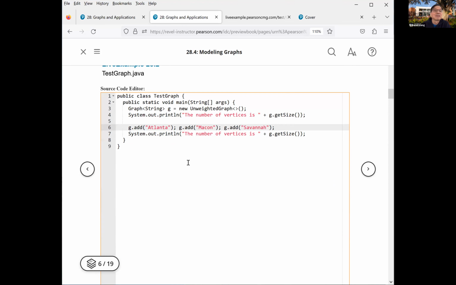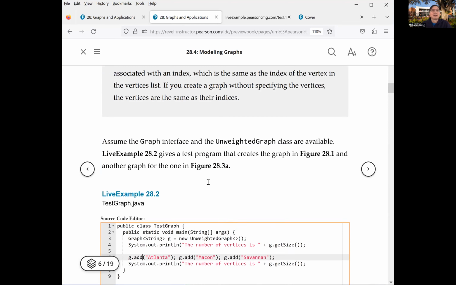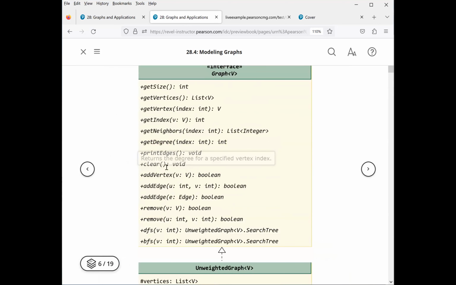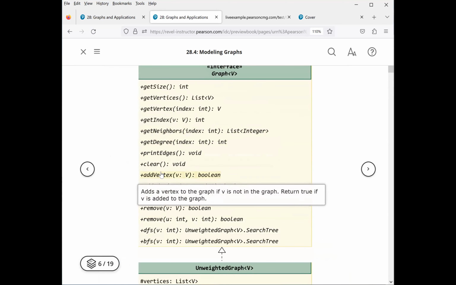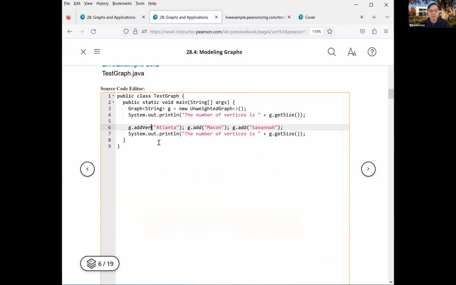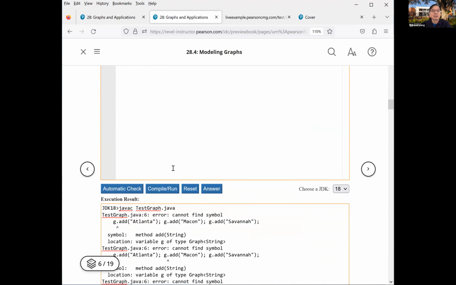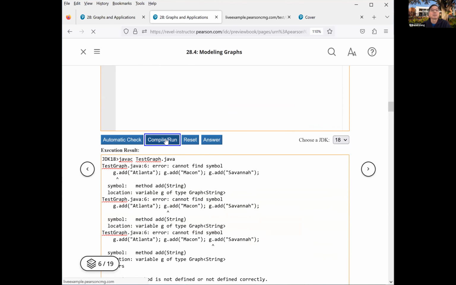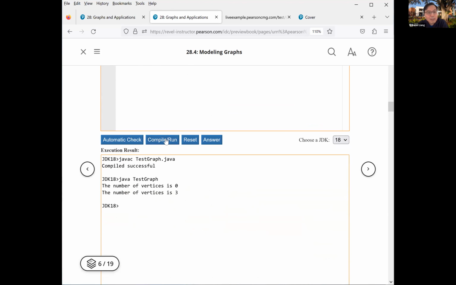You want to add a vertex? If you look here, it's addVertex right here. Yes, okay, so we're going to use addVertex. Now just make sure I copy this. See, now the number of vertices is 3.